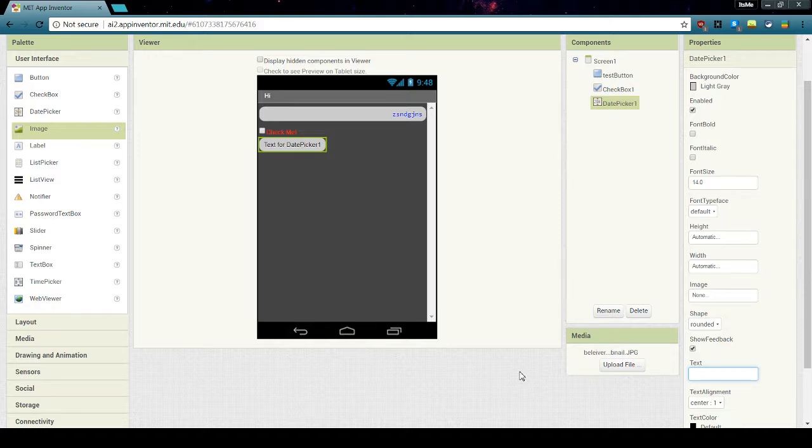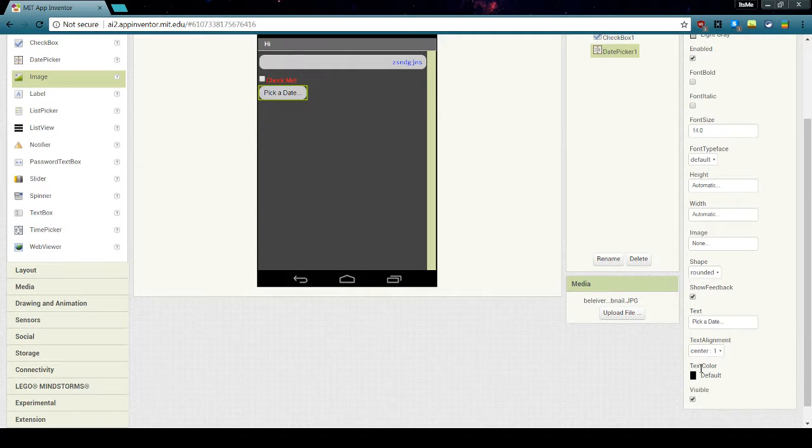But then text, yeah, let's just say pick a date. And it'll pick a date for you. You could bring up that thing. Text alignment, same as on the button. If we make it fill parent, then we can just see it in action.